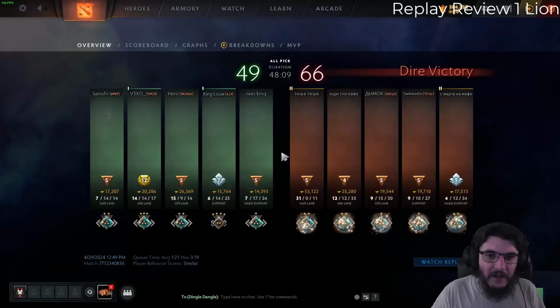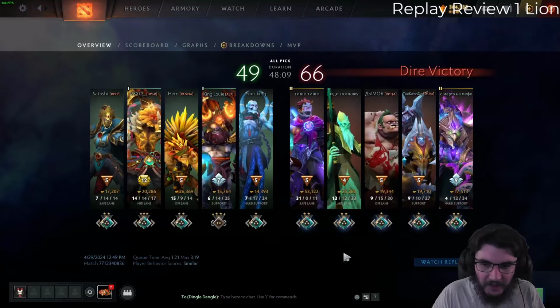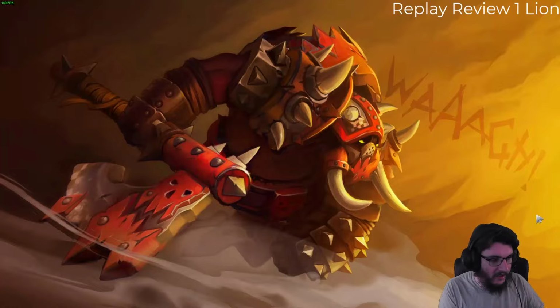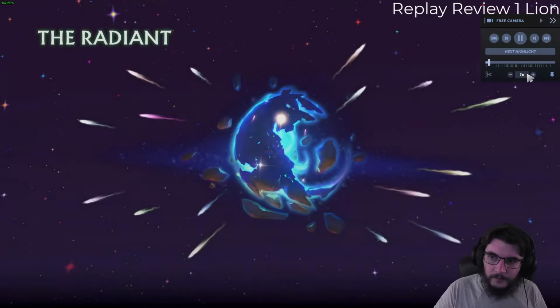Okay, let's start with this Lion one. So this is your Lion with a Bristleback versus AM and a Pudge. We'll really quickly look at starting items, and then we'll look at each of the rune rotations.